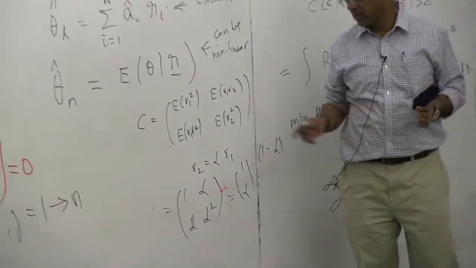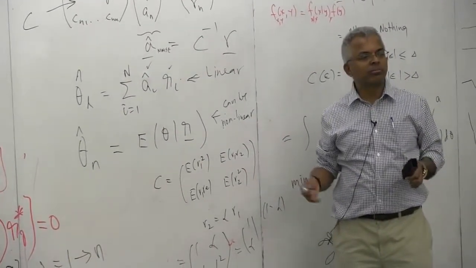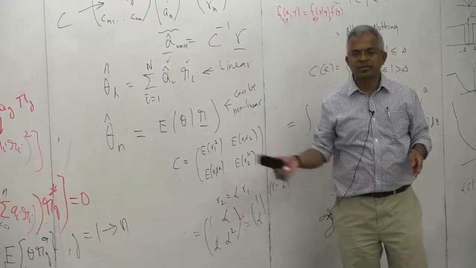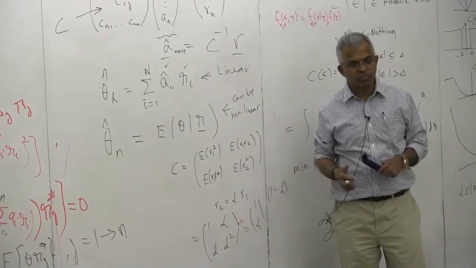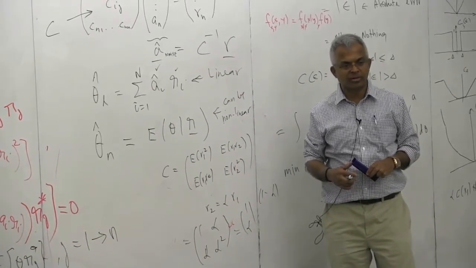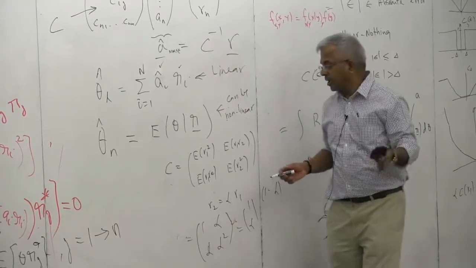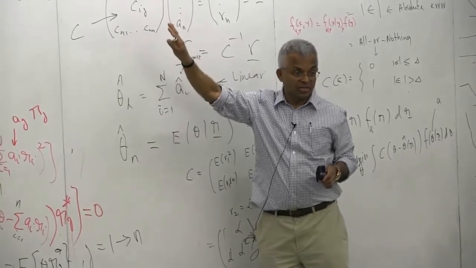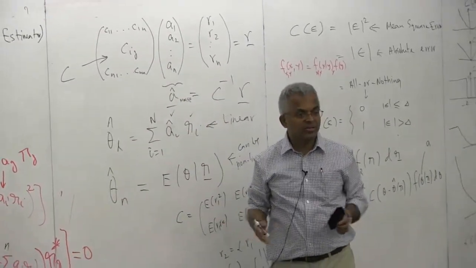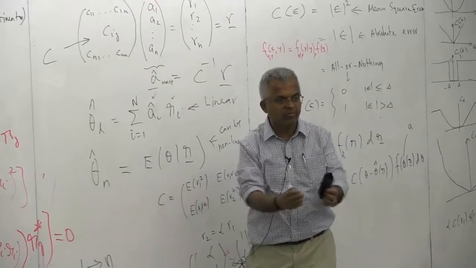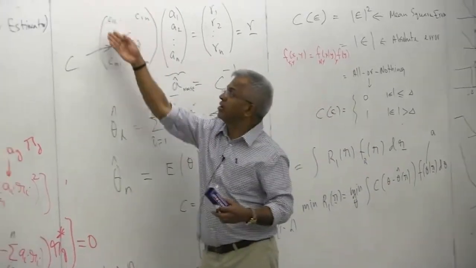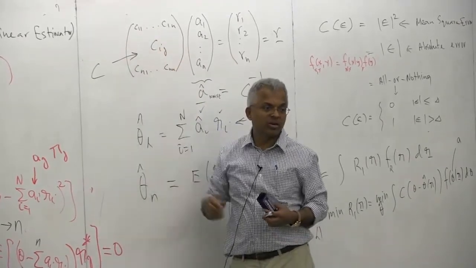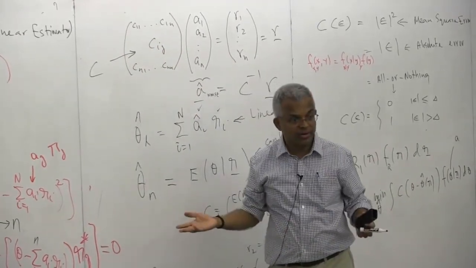So this is where the whole problem of design of experiments comes in. Remember, garbage in, garbage out. If you don't pay attention, then you're not going to get good estimators. To answer your question directly, it is conceivable that this matrix could be ill-conditioned. All that means is your data set is not as good as you expected, so you may have to shrink the data. You may have to find a subset of this data where it is properly invertible and use a reduced data set, or you go and collect new data.